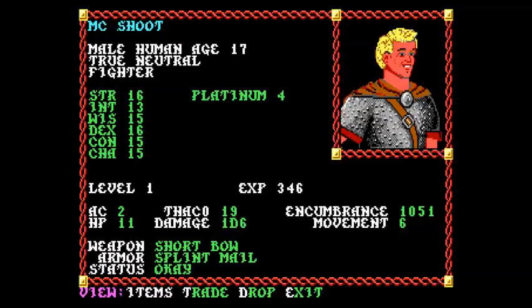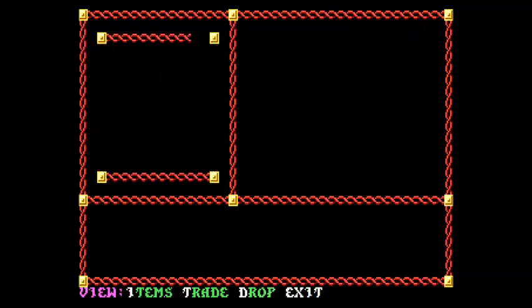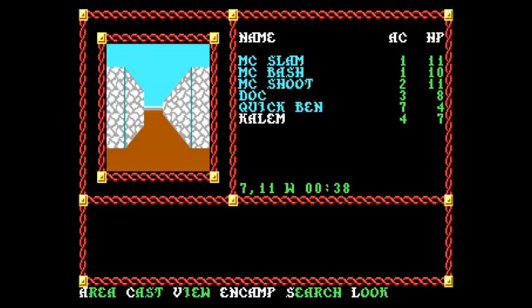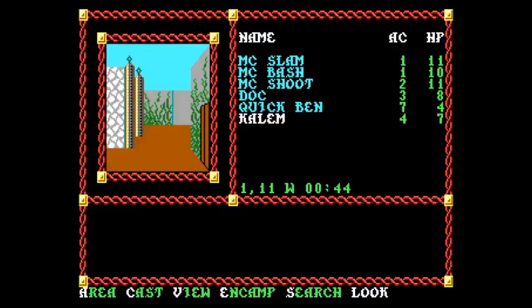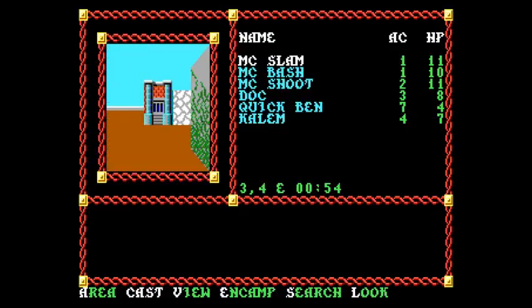So far, so good. Encumbrance. I don't know how that even works. I don't know what would be a high or a low encumbrance in this system. I know it's tied to strength, but I don't know what those numbers scale to. I don't think they're pounds. One guy had over 1,000. Actually, oh, I don't need healing. Took an extra step. Yeah, there's all kinds of stuff in this game.